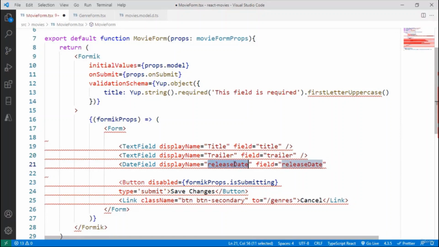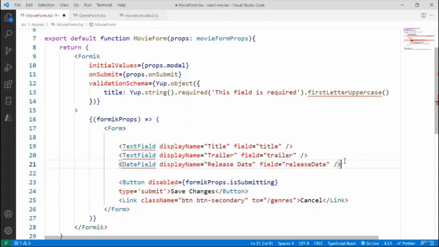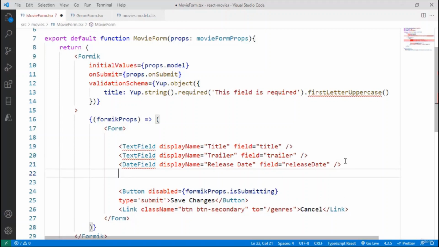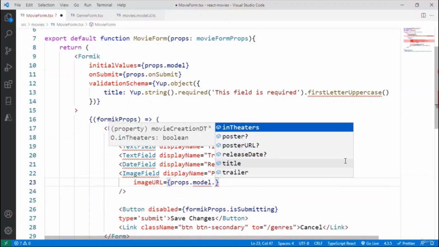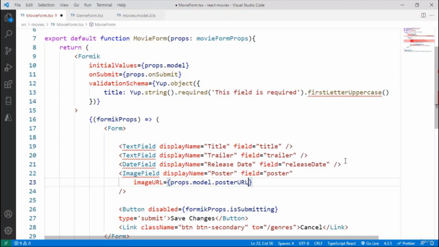This should have been written in a way that is easy to read for the users. So date like this, and let me close this, and then we can do image field. Let me close here and say display name poster, field poster, and also image URL equal to props model poster URL.